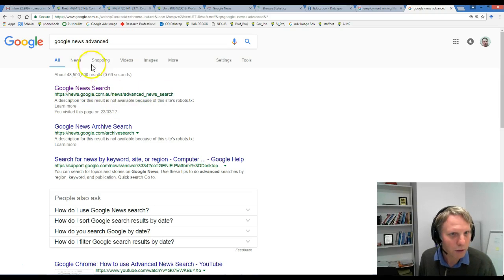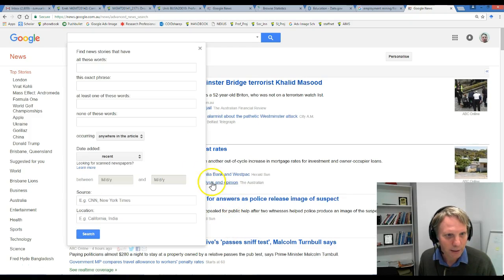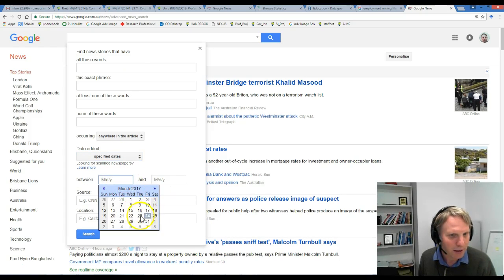That's the one, Google News Advanced. Have a look at this. You get an option of specifying dates, and you can set a date from the whole of 2017.